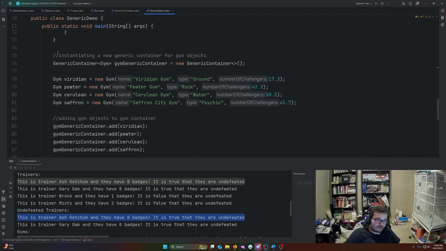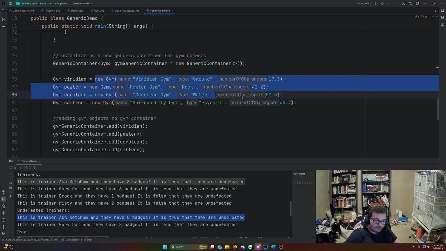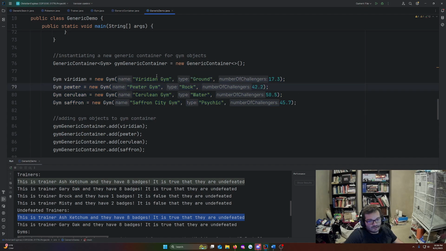And now finally, we're instantiating a new generic container for gyms. Same generic container, same class, but we're holding new objects. We're holding gyms. So we're instantiating 4 new gyms: Viridian, Pewter, Cerulean, and Saffron.